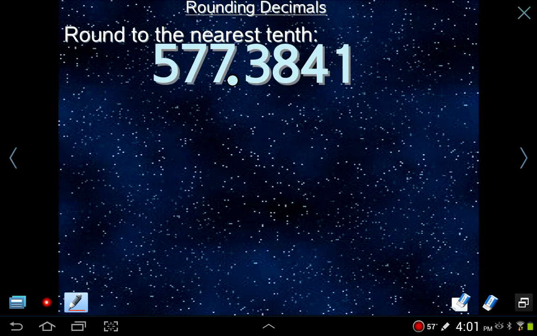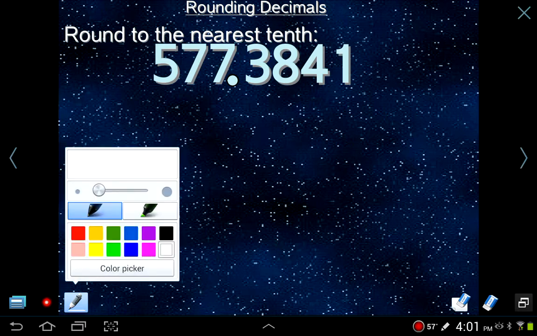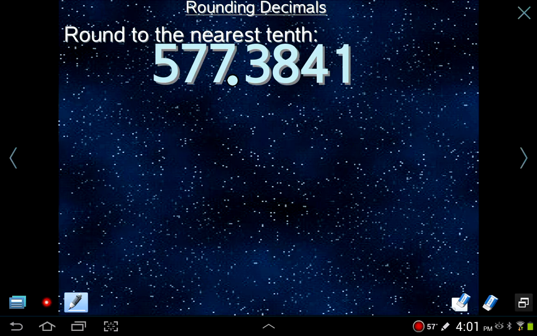Okay, let's get right to work here and go over how to round. So this first one is round to the nearest tenth. So what number is in the tenths place? I bet you this number is in the tenths place. If you are screaming at your computer screen right now, you are correct. That is the wrong number. I should not have done that one. This one right here, that's the tenths place. So we found the number. We're going to look right next door. So what's right next door to it?